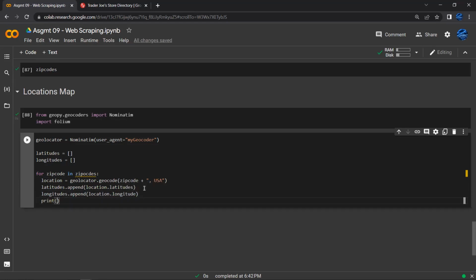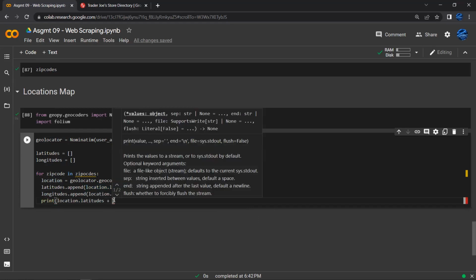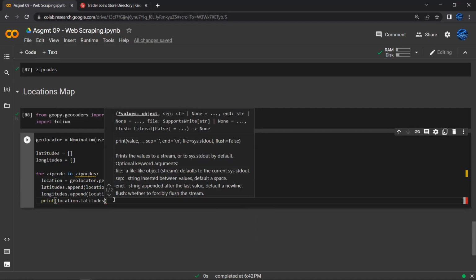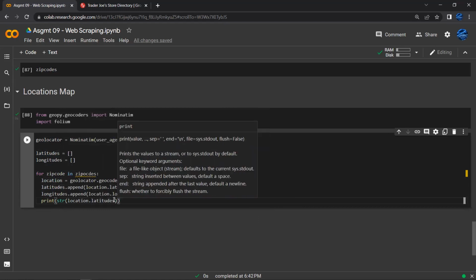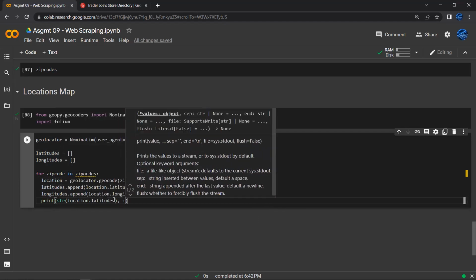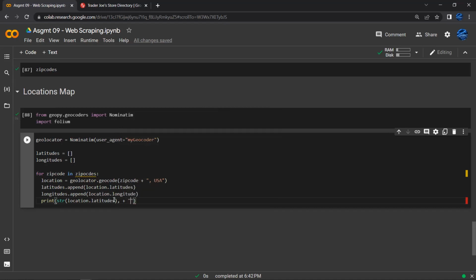And just for fun, let's print these out so we can see our progress, because we are going to be converting about 500 different zip codes to longitude and latitude format using a library, so that is going to take a while.